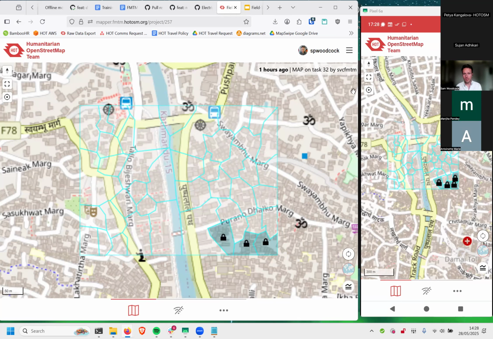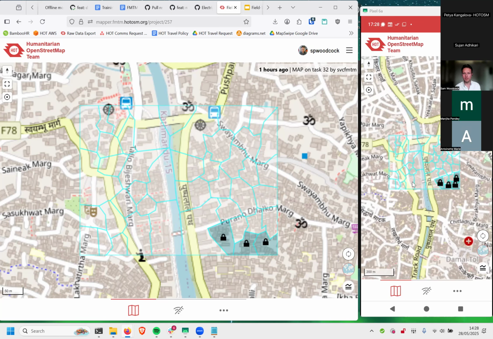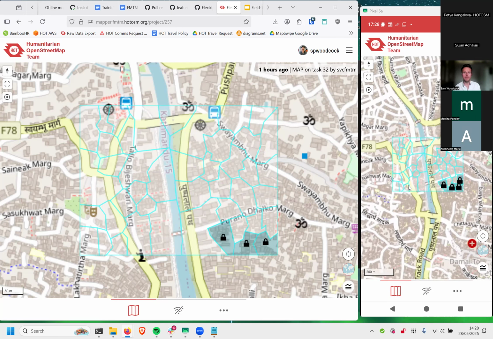So on the left here, I have the mapping part of FieldTM loaded up on my laptop. I also have a screen share of my mobile phone on the right, which you can see me moving about here. And what I would have liked to show here is actually the real-time capabilities that were mentioned, where updating on one device will immediately display on the other device.